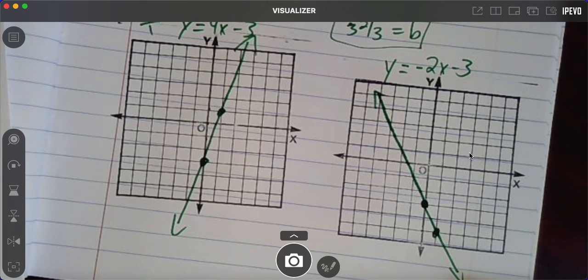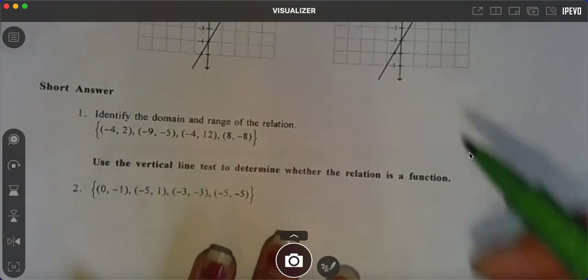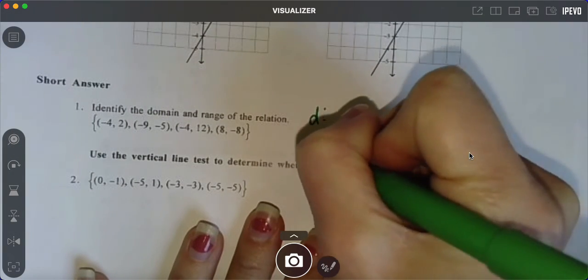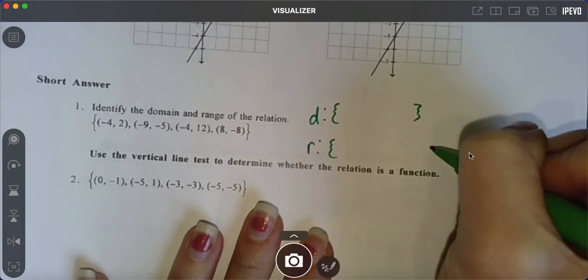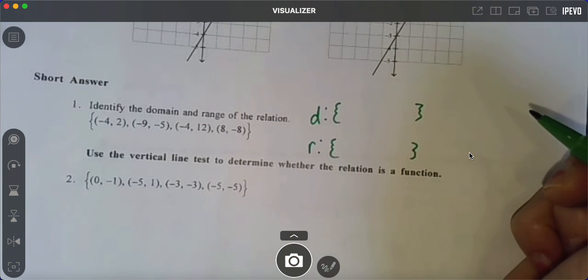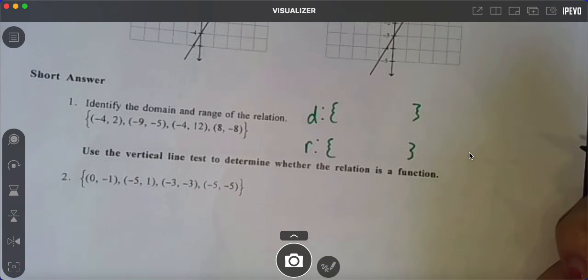All right, then the last two. Number 1, what are the domain and the range? So this is how I would write it. I would do a domain and a range, and I would just list my numbers. You want them in order? I like to put them in order. It makes it easier. I won't mark it off because these papers don't even put them in order sometimes. I like them in order. But so I'm going to write them in order.